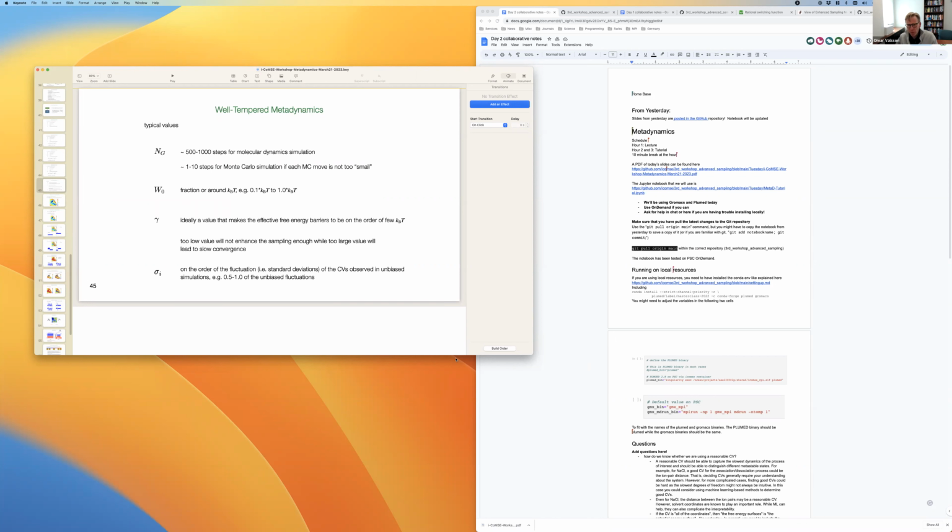How do you determine whether a collective variable is fast or slow? I mean, that's the same as finding the collective variable. Most of the time, a fast collective variable is something like a bond vibration, or something which happens on a much faster scale than the slow process that you're interested in.